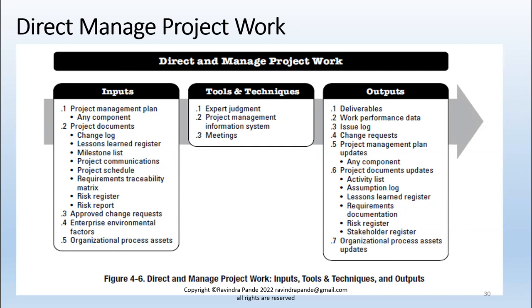All approved change requests get added to the project plan, so those need to be tracked on almost a daily basis. If you add certain things to the current sprint, you don't disturb the day-to-day task. You normally add this new item or approved change request from the day after, from tomorrow or the next business day. And then we keep tracking them in almost each and every scrum meeting. That's why approved change requests have a specific mention in directing and managing project work, because these are the additions to your project plan.